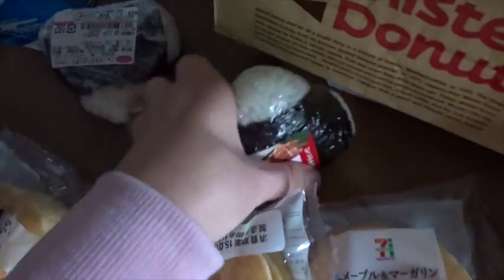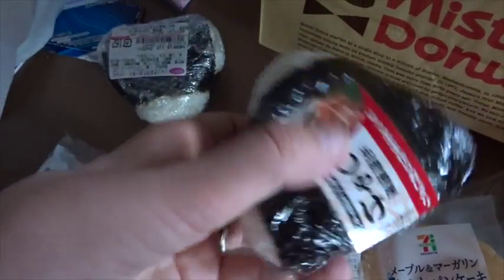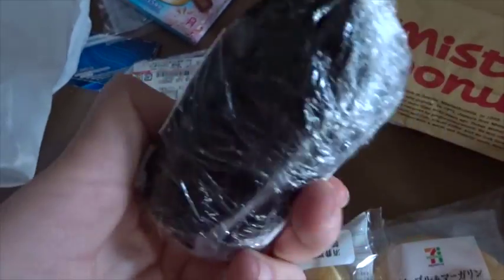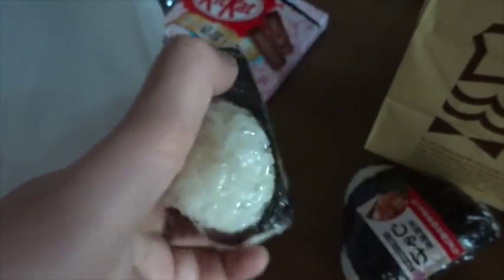And then from the little kitchen place of pre-done food, all I saw that I really liked was, and I don't actually know if I like them, these rice balls. And they're stuffed with what I think is tuna, and then tuna salad. I could be very wrong, I don't know.